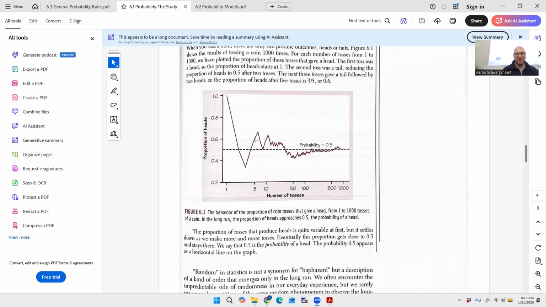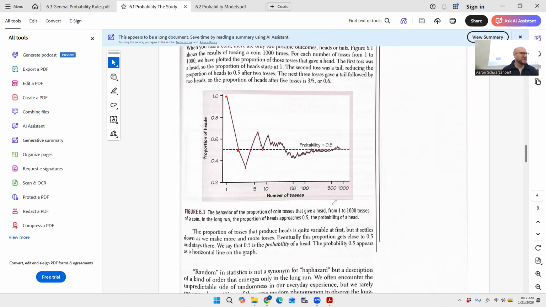Okay, so the probability of an event. This is tossing a coin, and their proportion of heads. Notice that when you've only got one coin toss, it's either one or zero. Two, this one happened to be at 50%. It was just as likely to stay at one. Third one, I guess they got two tails in a row. Another head. Looks like heads. Notice that these proportions are getting closer and closer to 50%.